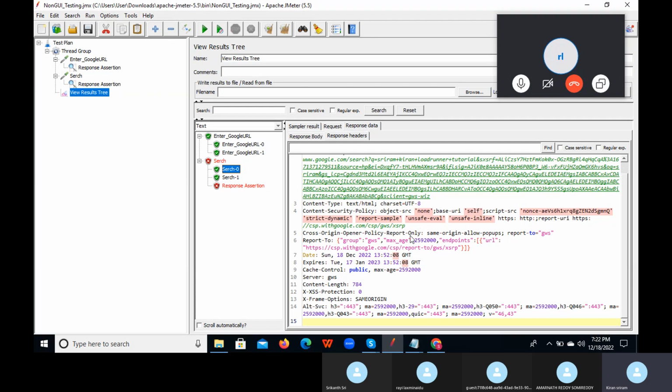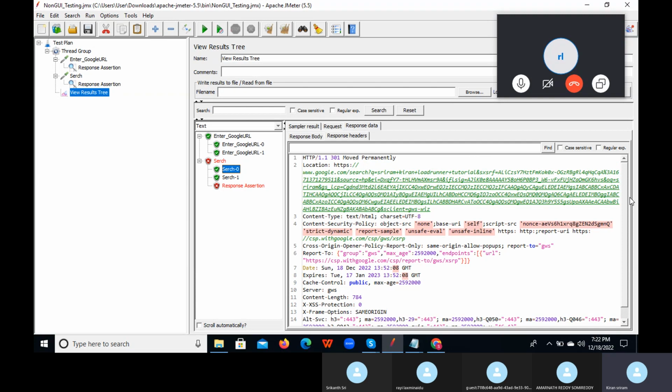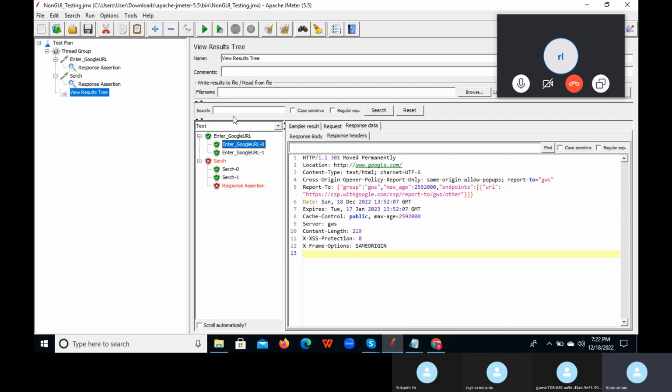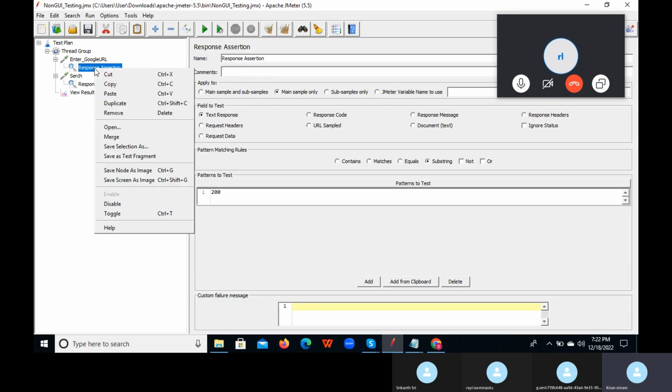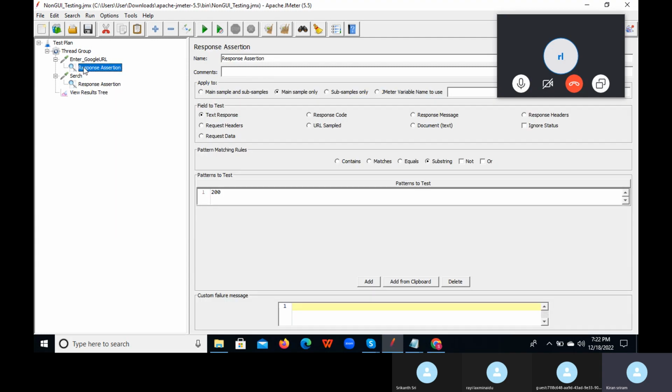So you can observe here you are getting all the google.com data. Here you can observe www.google.com search Sriram Kiran load runner tutorial, which we searched. So all the search details are displayed, which means this is also valid data. So if you want to give one more assertion, because we have the 301 also, right? You can copy it, press Control V, and give it as 301. That is also valid, right?